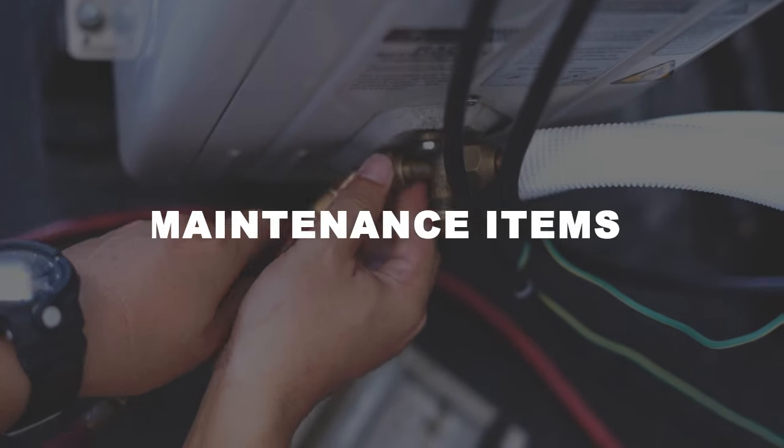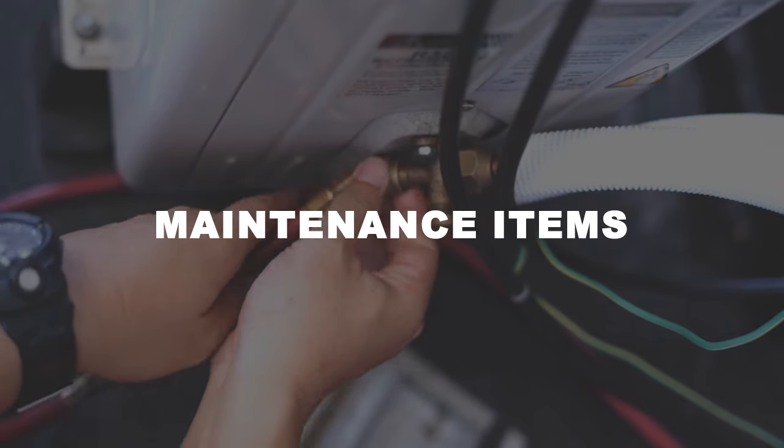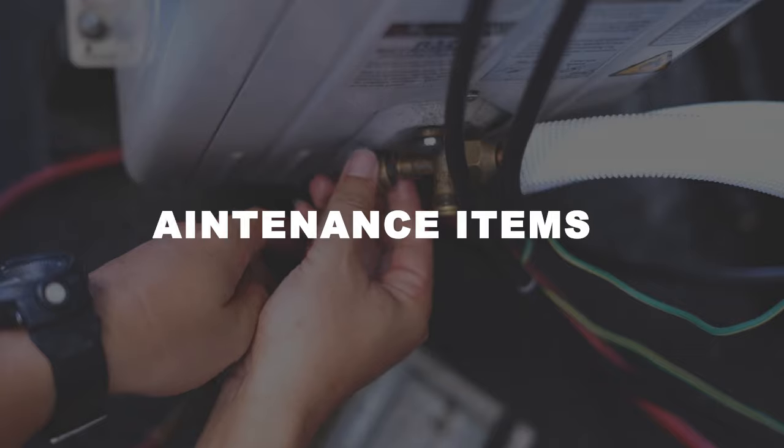Let's go ahead and get on top of all our maintenance items. Perhaps we had a main drain and the AC plugged and the secondary drain is leaking water, or we have some AC issues that need buttoning up. Let's go ahead and knock all that stuff out now versus later. If we want to do painting, we can look at the exterior of the house. So let's talk about the exterior and let's talk about the painting.